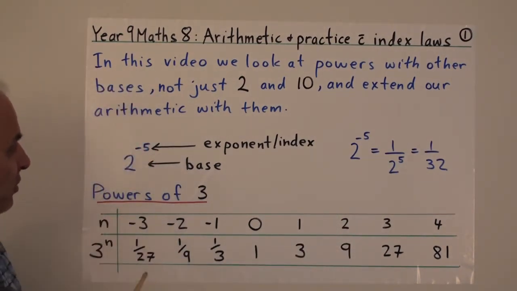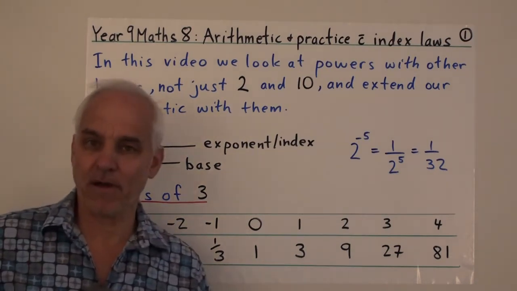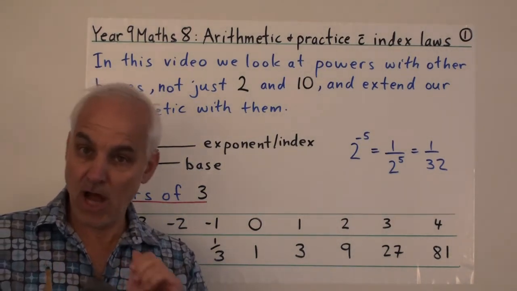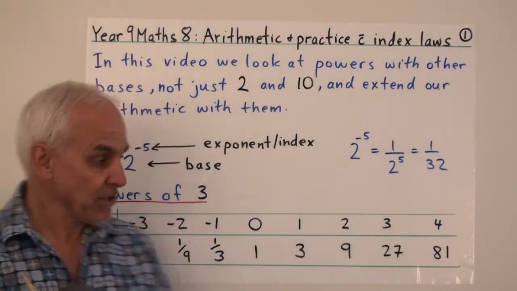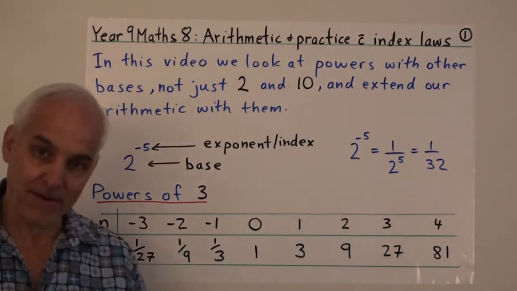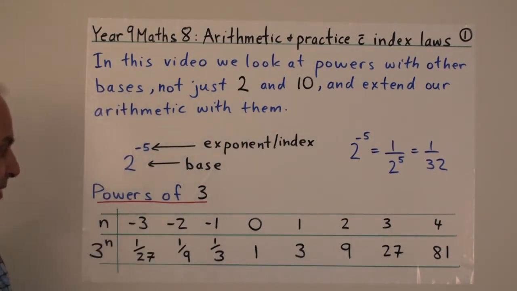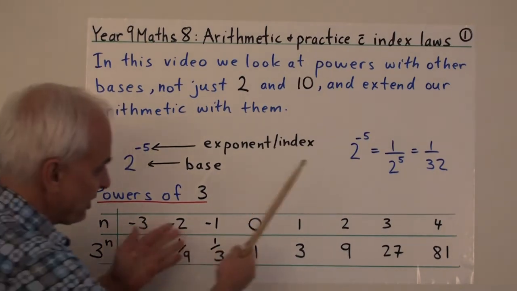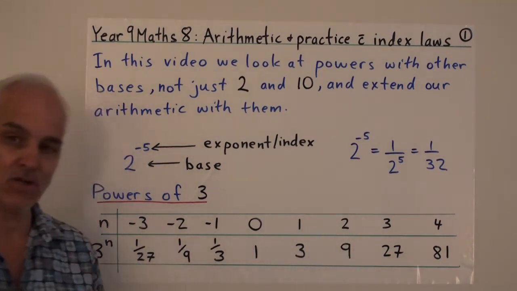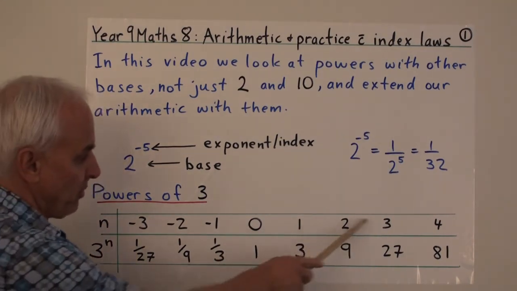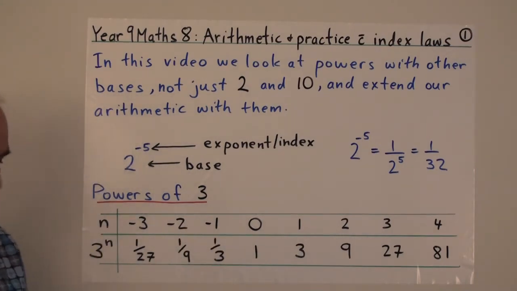Alright, so the first thing that I want to do is get you a little bit familiar with powers of numbers whose base is not 2 or 10, the examples that we've been working with so far. So let's start with base 3. Let's think about powers of 3. I'm presenting some of these powers in a table so you can see the pattern perhaps a little more clearly. In this table, the first row is an integer n. 0, 1, 2, 3 in that direction, minus 1, minus 2, minus 3 in this direction. And below it we have the number 3 to the n.